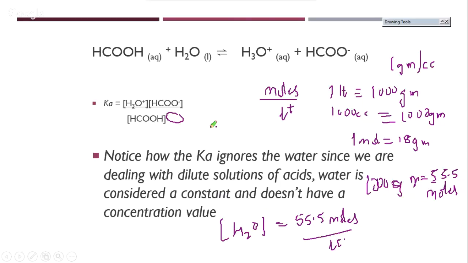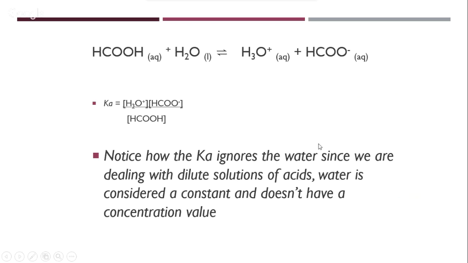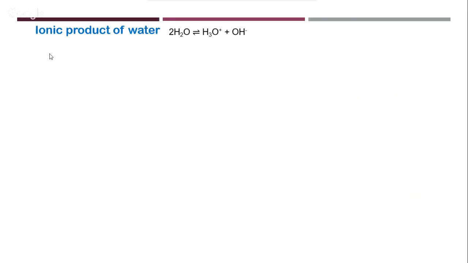Now, if you take this concentration at the bottom, and we know that the CH3COO minus values are in powers of 10 to the power minus 3 or 10 to the power minus 5, you'll realize that taking a very large value makes no difference. The 55.5 is going to change to only 55.5 minus 10 to the power minus 3, which is an insignificant change. Since H2O is not changing at all, we do not consider writing H2O at the base in the reactions, and we completely omit it. Therefore, water is not written when we look at the equilibrium reactions of acids.